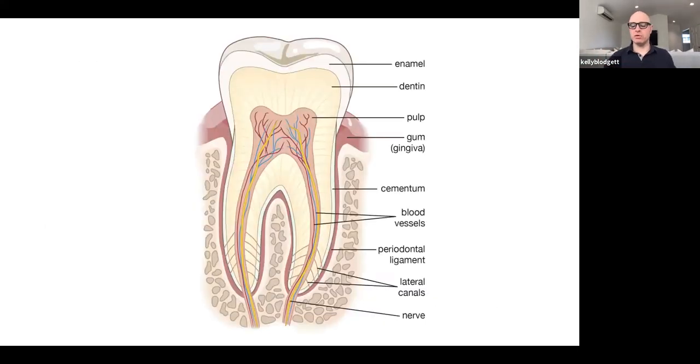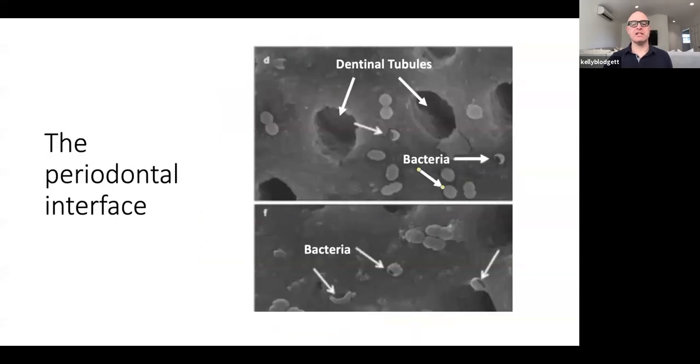I just want to review — we love close-ups of teeth and all this nerdy stuff. The highlighted point here: typically there's a three-millimeter area of exposed dentin before you hit the bony attachment. Here we see dentinal tubules and the bacteria that surround them. This was one of those things that just dawned on me a few years back — it literally woke me up out of the middle of the night. Roots are porous and bacteria are bathing around those roots when they're dead. How big are those bacteria and how big are the tubules?